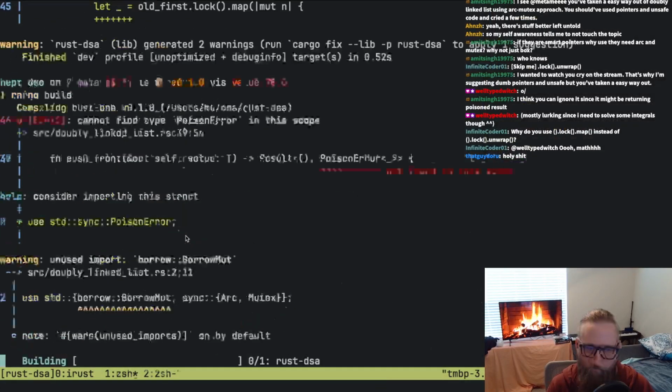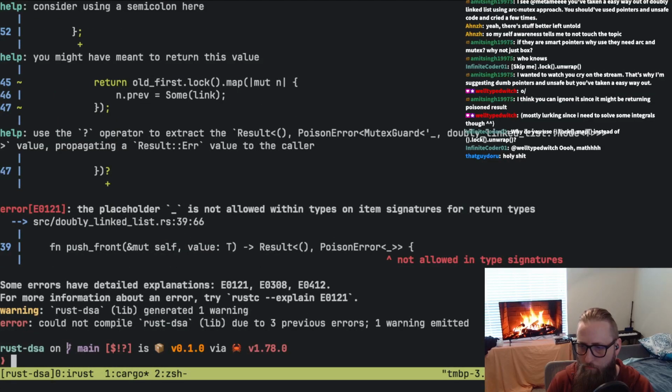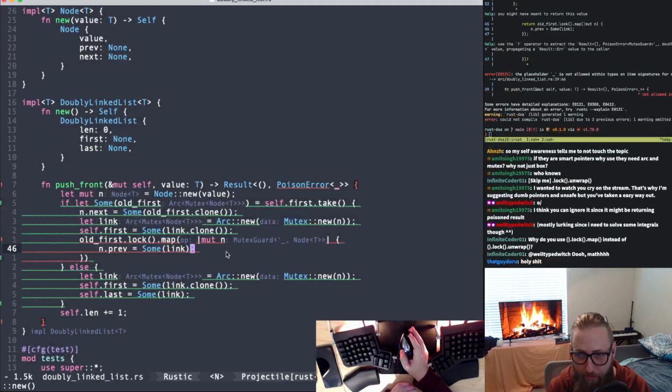It's fine. Because unwrap is then going to cause an exception. So then I'm raising an exception instead of using the result. That's not allowed in type signatures. Okay, fine. Be that way.